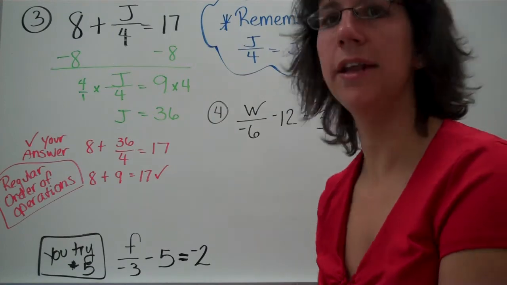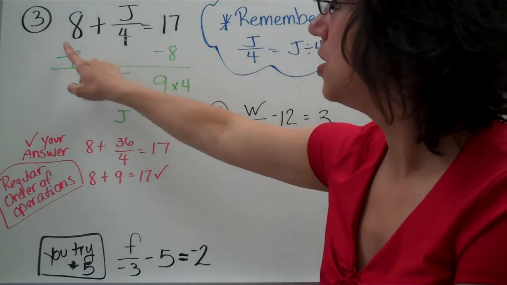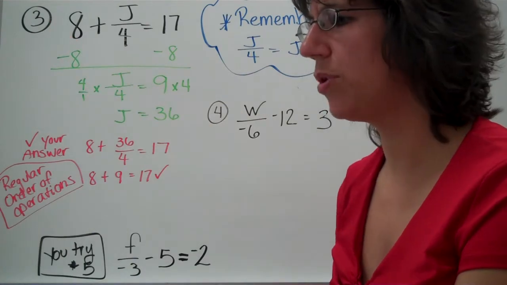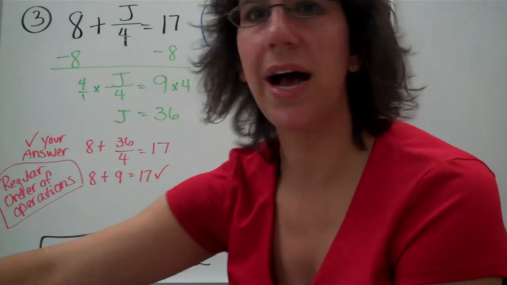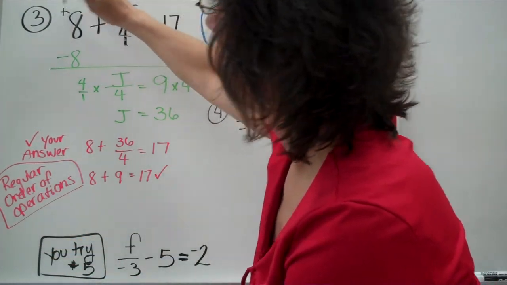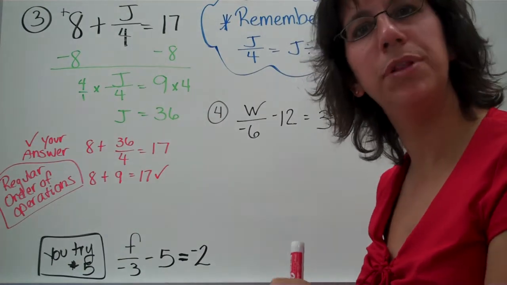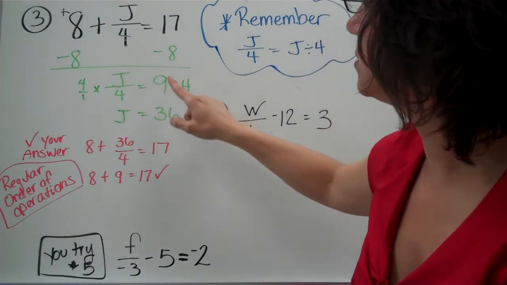Again, we're working our problems backwards, so we want to start with our adding and subtracting. Well, this is an 8. Some people wonder, gosh, what do I do with this 8? What is the opposite of that? Well, this is a positive 8, right? And what's the symbol in front of the 8? A positive sign. Well, the opposite of plus 8 or positive 8 is minusing 8. So we're going to minus 8 on both sides.